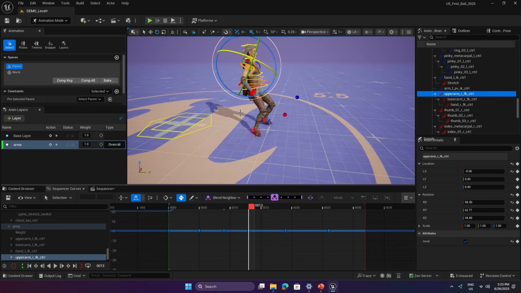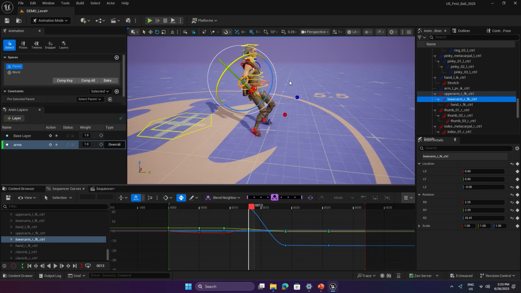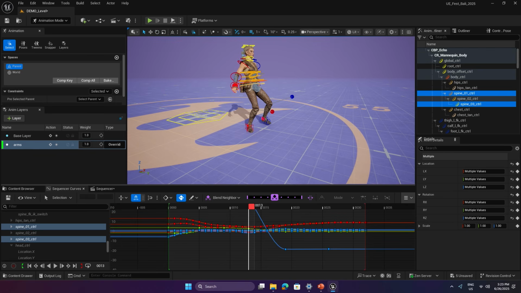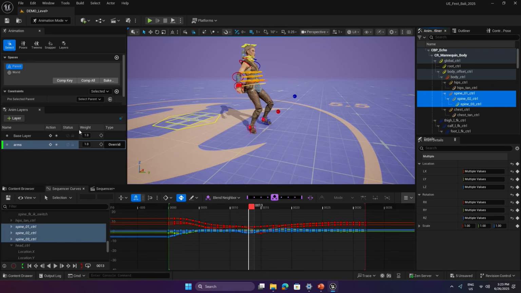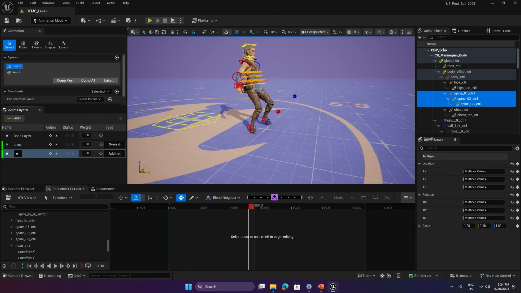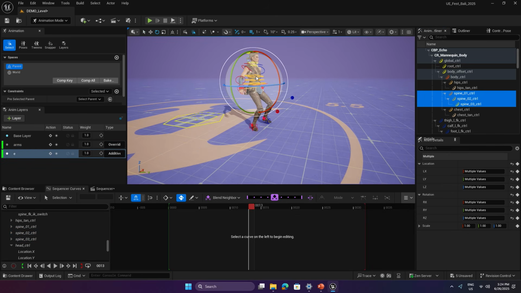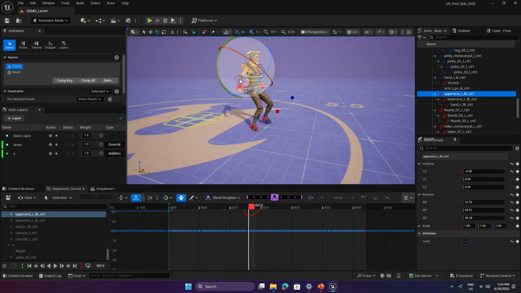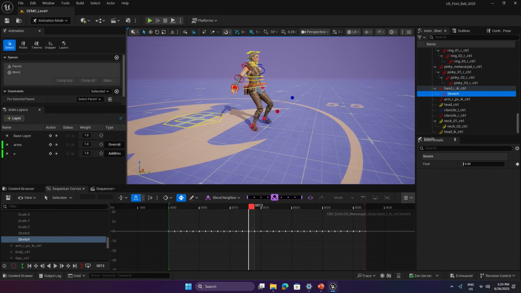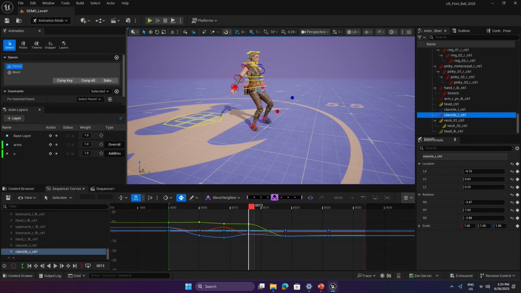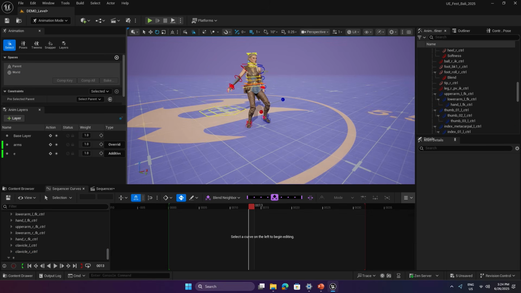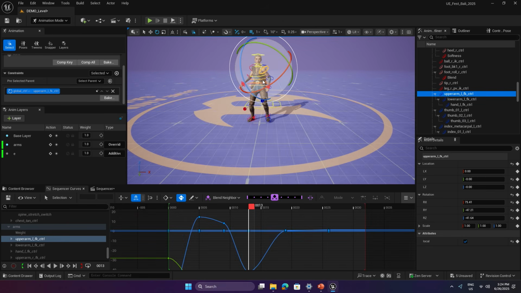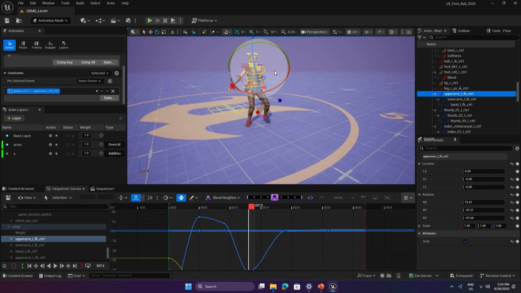But that's because I'm going to be really just tweaking on the arms quite a bit. And because I probably want to put these back into another additive layer, because I'm going to tweak on these a little bit. Key that. And because I set the arms with that rotation constraint, I'm able to tweak on the upper body as I tweak on the arms.